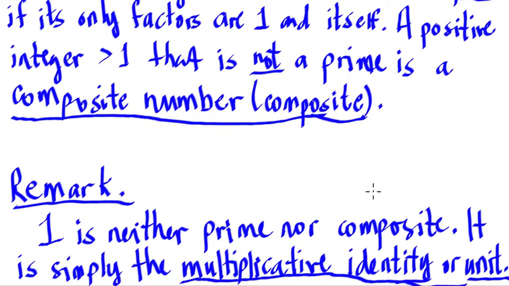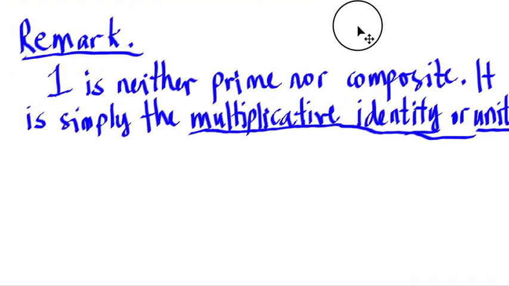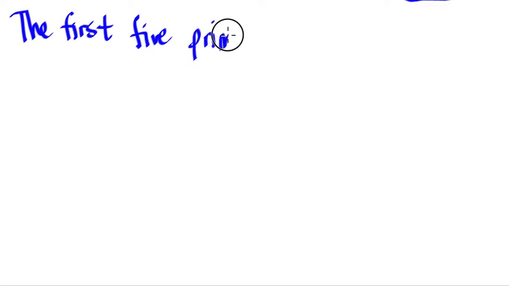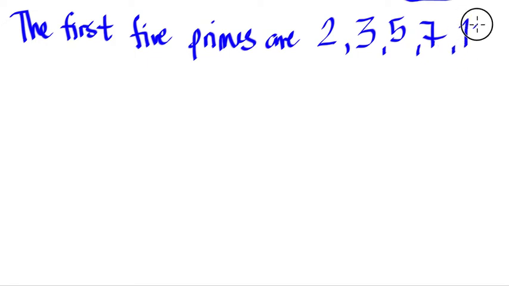So we can say that the first 5 prime numbers are 2, and anyways, 2 has a very special condition where it is the only even and prime number, 3, 5, 7, and 11.